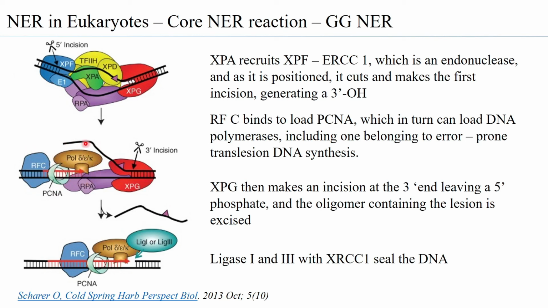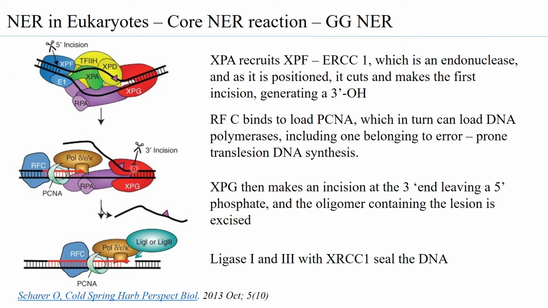So these DNA polymerases, using the 3' OH, are able to start synthesizing. And as it starts synthesizing, the strand that was already bound is displaced. Once the new synthesis is happening, the RPA undergoes a change in conformation, which also brings about a change in conformation in the XPG. Now the XPG will act as an endonuclease and form a 3' incision.